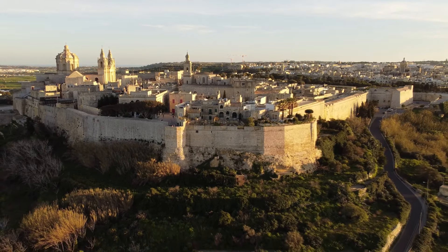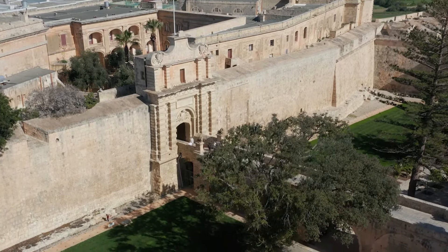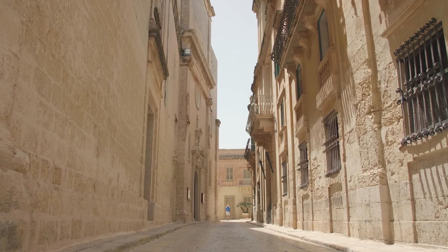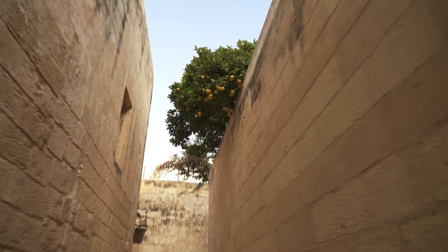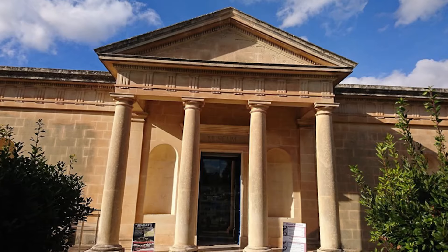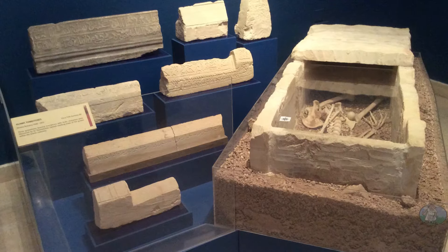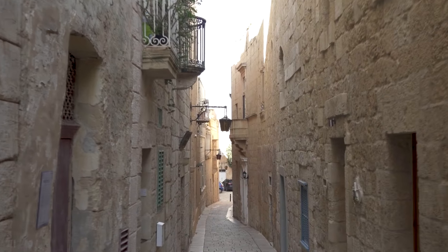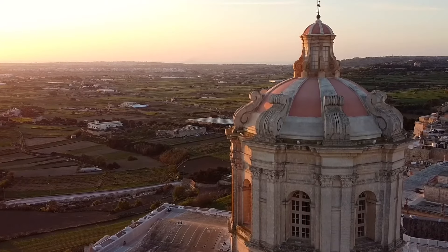After a massacre in the 9th century, the area was largely abandoned until it was re-established in the 11th century as Madina, from which its current name is derived. Medina continued as Malta's capital under the Order of St. John, who arrived in 1530 and shifted the capital to Birgu. The city experienced a decline but saw a revival in the early 18th century with the construction of several Baroque buildings. Notable landmarks include the Domus Romana, where ruins of Roman-era houses contain well-preserved mosaics, statues, and artifacts. An extensive restoration of Medina's city walls was completed between 2008 and 2016, and the city features a mix of Norman and Baroque architecture, including several palaces that serve as private homes handed down through generations.